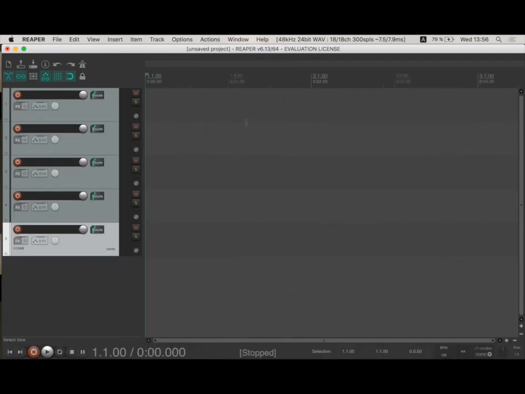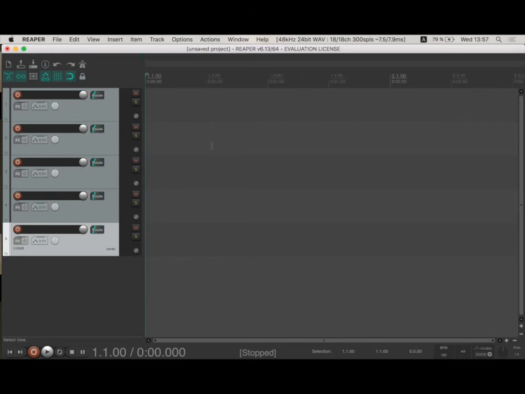And horizontally, you can zoom in and out with your cursor going up and down.